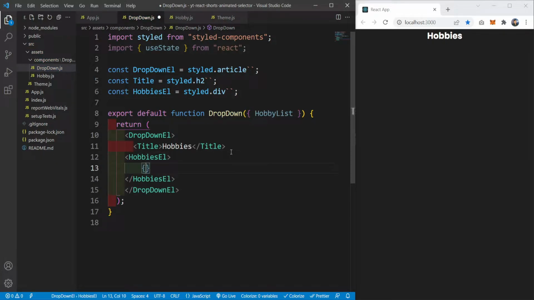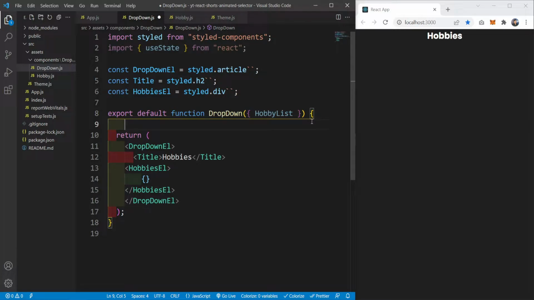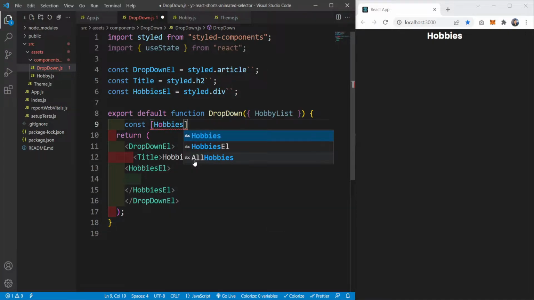And inside the hobbies element, we will... actually, we don't have the hobbies in here, so I will use useState in here. So let me remove this one. I'm going to create the state that holds all of this, that gets initialized by this value, this list, and after that we only going to manipulate this state that we are going to create in here. I will call it hobbies, and set function is going to be setHobbies.